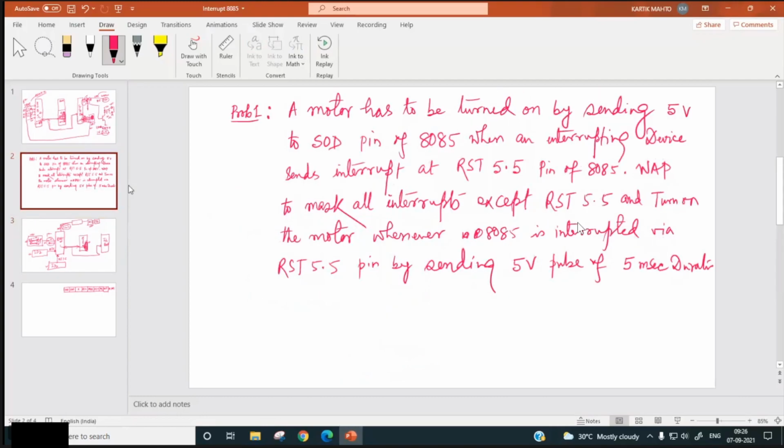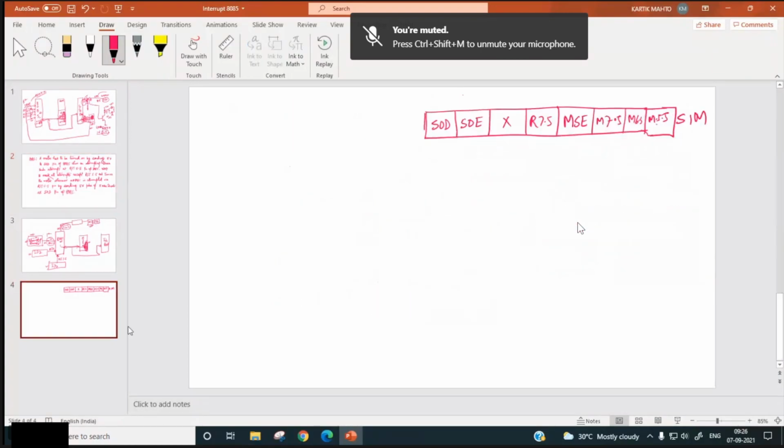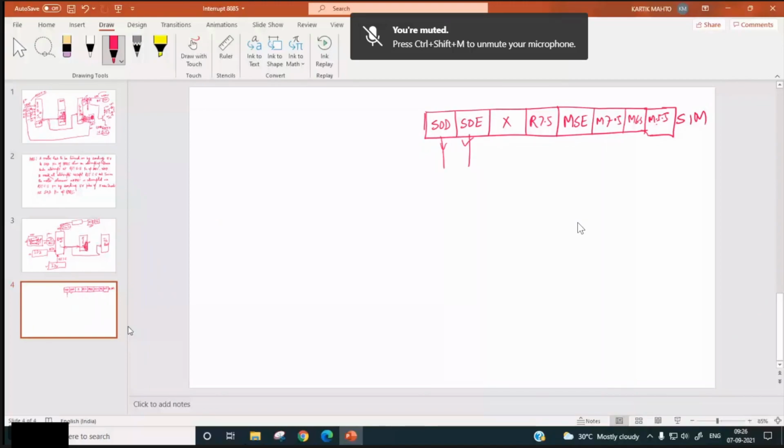Mask all the interrupts except RST 5.5 and turn on the motor whenever 8085 is interrupted via RST 5.5 pin by sending a 5-volt pulse of 5 millisecond duration at SOD pin of 8085. Okay, so till now we have discussed SOD and SOE pin bits function, like these two are ANDed and connected to SOD pin, right?